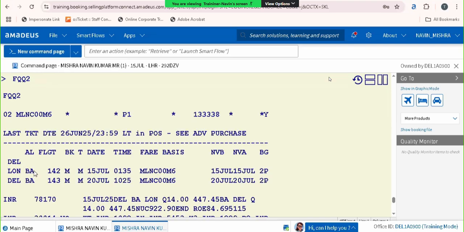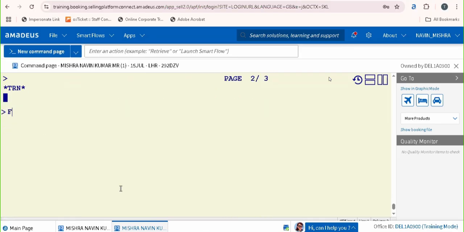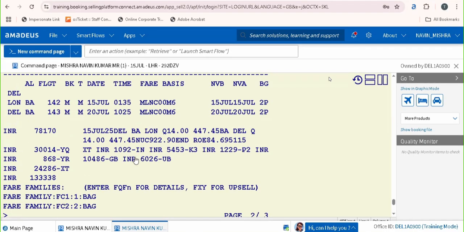Okay. Now let's talk about another command which I have shared with you, fxy. Now fxy is used to upsell the class of service. There are many times the passenger will request that, okay, I want a little higher fare with little higher services to be offered.